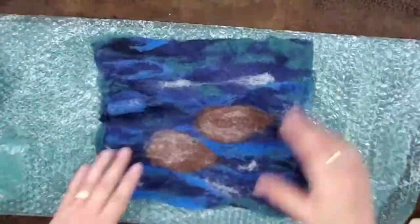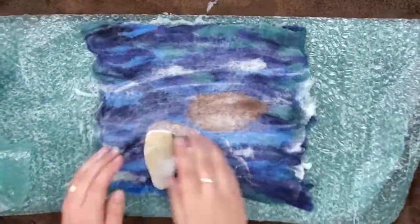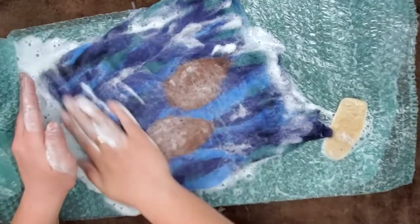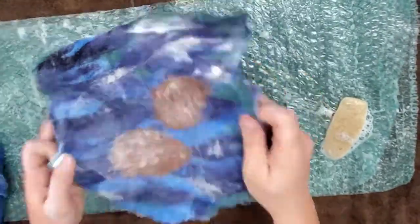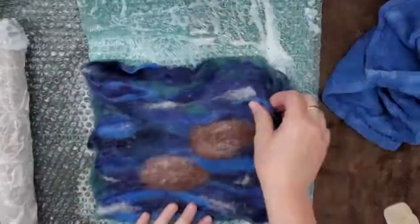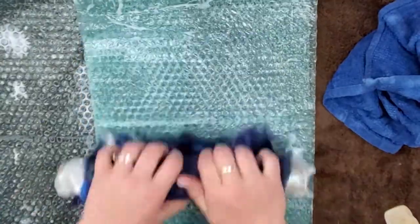After I've rolled it, make sure after you think you've completed the felting to do the pinch test, where you pinch it. If it feels like it's one piece of fabric, you are good to go. But if it still feels like separate fibers, you need to continue felting it. So I usually felt it with my hands again before moving on to the fulling process.